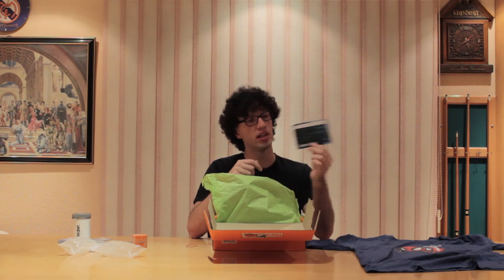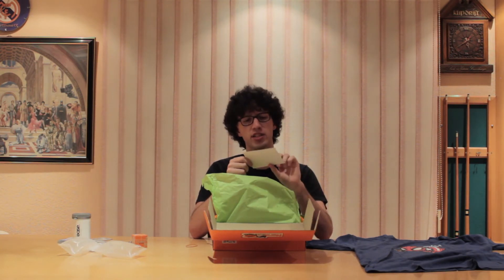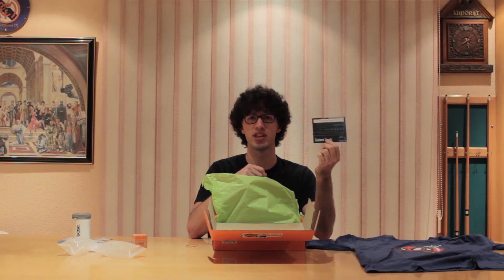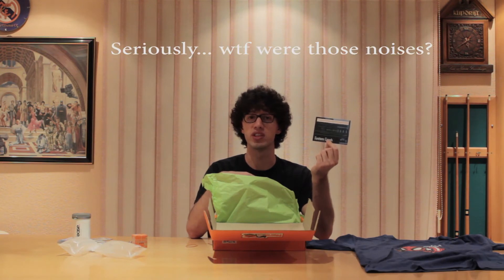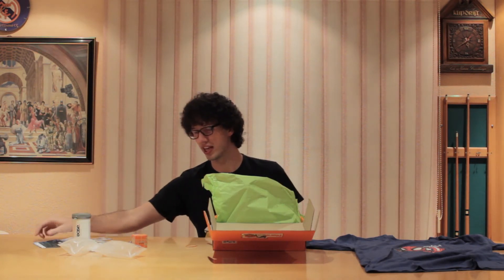Next up — oh, this is cool. A voucher for Rogue Room Studio System Crash. I actually wrote about this the other day — the collectible card game. It's a 210 Rand voucher. I have the game already since I'm reviewing it, so I'll probably give that away to one of you if you're keen. It's not a discount — it's a voucher for the actual full game.